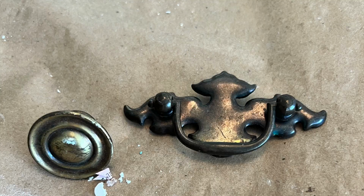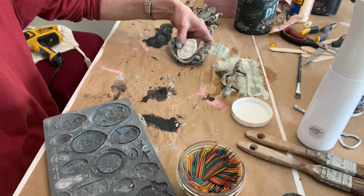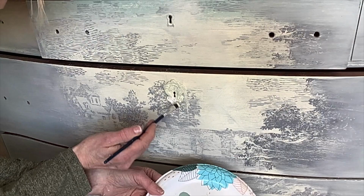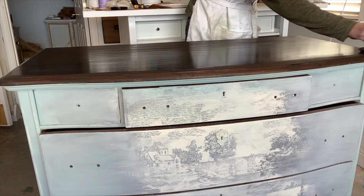I like to upcycle hardware that I have. This is what I'm using, but I am going to add some air dry clay using IOD molds to enhance it. What I'm doing is I'm going to glue it onto the front of these Batman type handles and then wrap it around. I also used the lock and key mold because I wanted to make sure that hole was covered up, and I'm going over it with a little bit of crinoline and a little bit of Apothecary. I like to go over the top with Big Top. I'm also going to use clear wax because it creates a watertight finish.